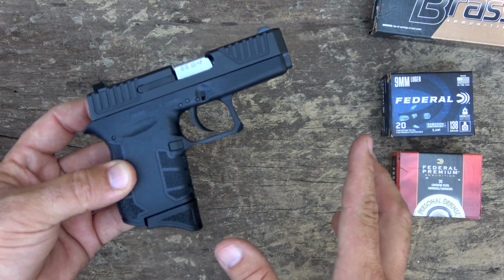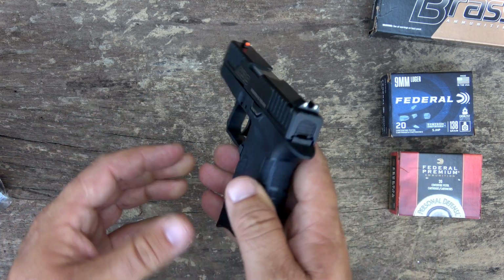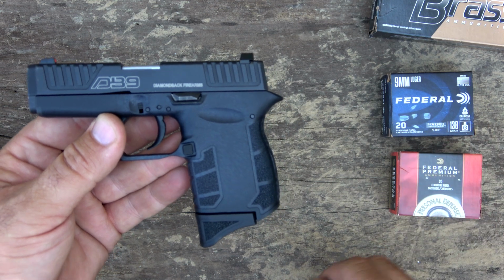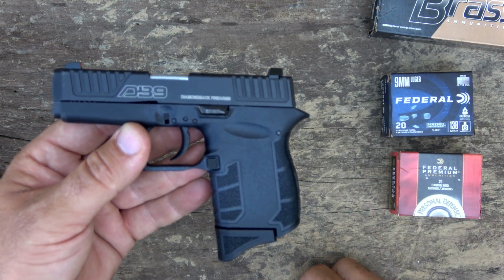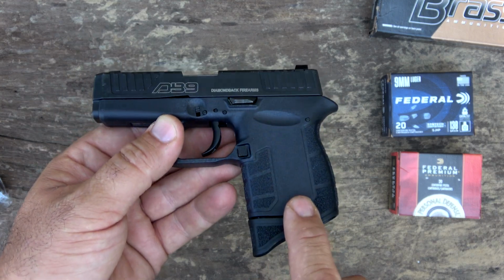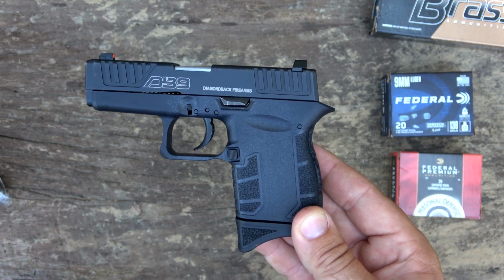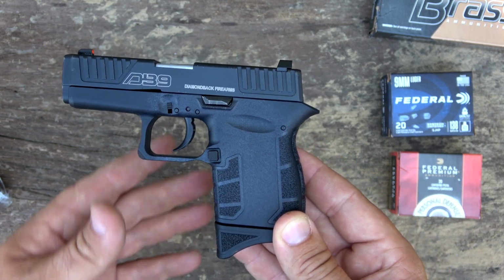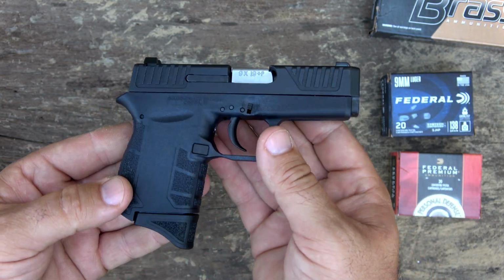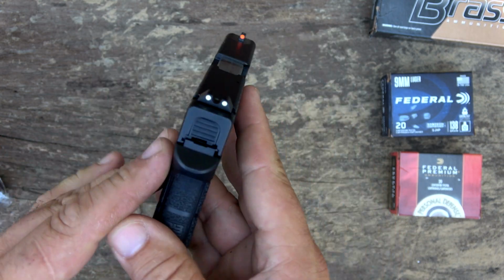It does not come with a second magazine. It only comes with the one magazine. I prefer that all guns that have magazines come with at least two, so that you can practice mag changes. But you know, they do what they do to keep costs down. Speaking of cost, the thing has an MSRP of $269. And just a quick check online, I could find them for around $220 just about anywhere. Some places less. Doesn't take much shopping around to find one, and that's a very good price for what you get, in my opinion.